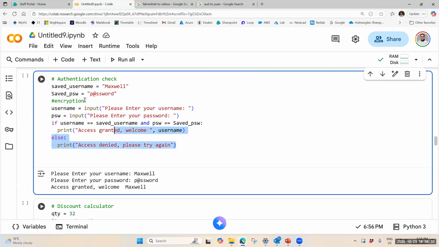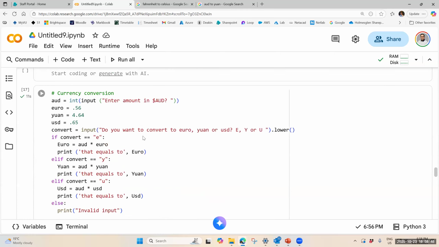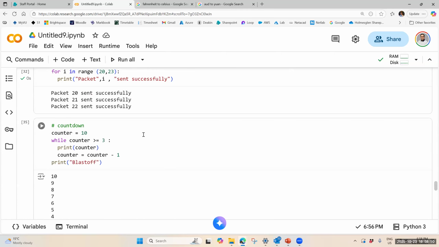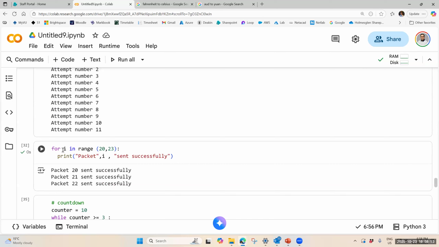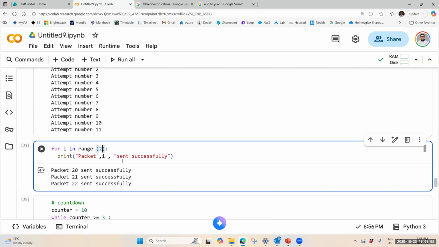But in the next session, I use this same example, and then we put a counter. If you put a wrong password or a wrong username 3 times, then it will block your account. It doesn't allow you to attempt it again. How to do that? It's very easy. You can add a for range like this. For i in range 3 or 2, it means it only allows 3 times. For i in range 3 only allows 4 times. So it has a counter.